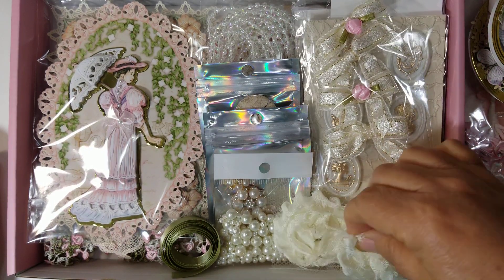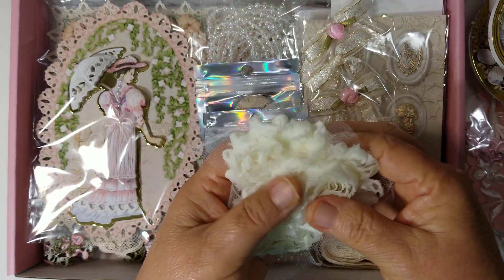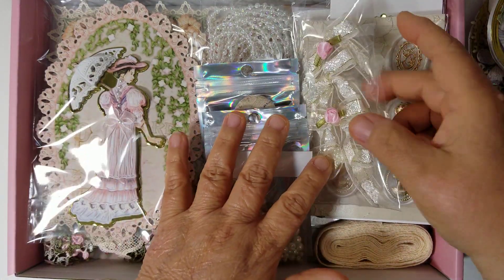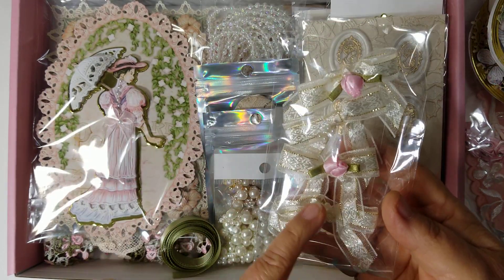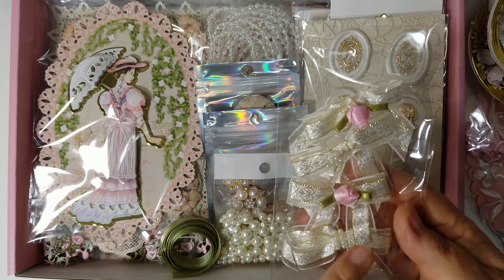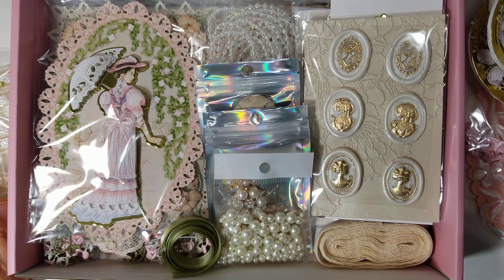Then I added some of these roses in an ivory color that they could alter a little bit more. And then I also made some bows in very soft cream colors and added the ribbon roses and some pearls. I see the pearls on this one came off — I'm going to have to fix that. Because those are adhesive but I did add some hot glue. But it's been really hot here in Florida.